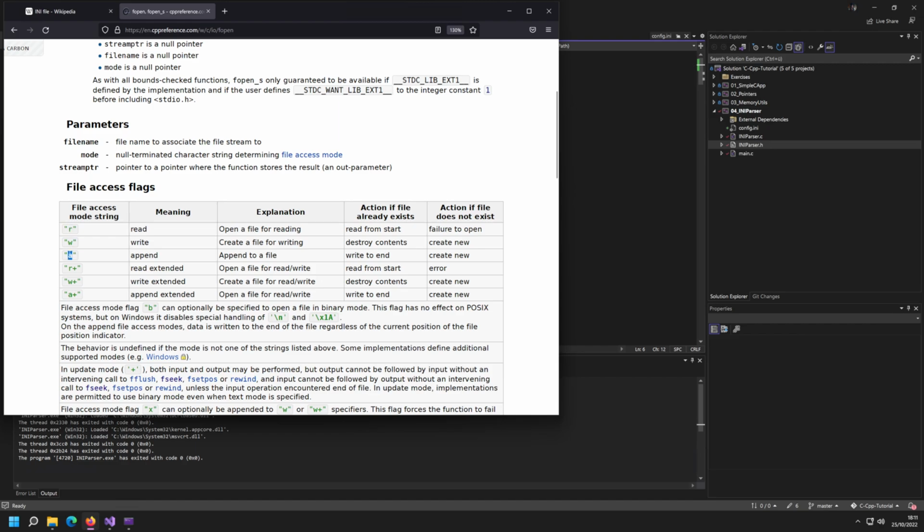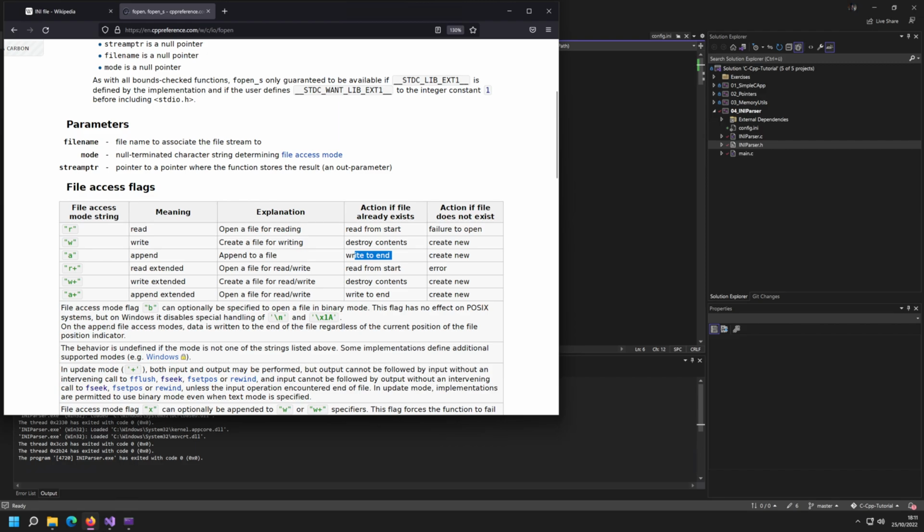Now we also have append. What is append doing? Well, append is basically a special form of write. It appends to a file. If it doesn't exist, it creates a new one. And if it already exists, it starts writing at the end of the file. It does not clear its content, it just writes through the end. Especially useful if you are writing logs, right? If you're writing logs, you want to periodically write to that file, so you want to always append to that.